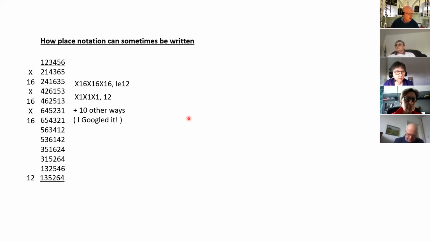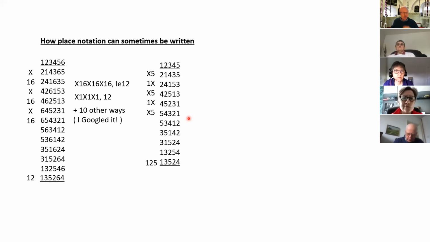I thought it's just worth touching on what to do with five bell methods, because we do have a slightly awkward problem here in that doing exactly the same number swapping with five, because it's an odd number, you're always going to get one place only, because you can't cross over pairs of bells when you've got five. You can cross over pairs of bells when you've got four and six, but it doesn't work with five. You're always going to have one left over in every row. Okay, so I've shown that here by putting cross five, and what it means is that you cross all the pairs of bells and the one in fifth place stays where it is.